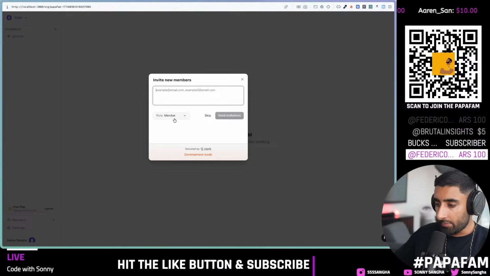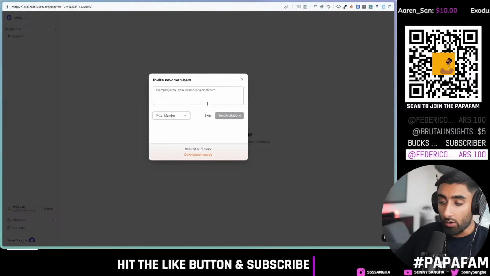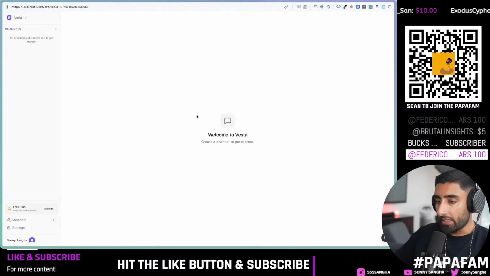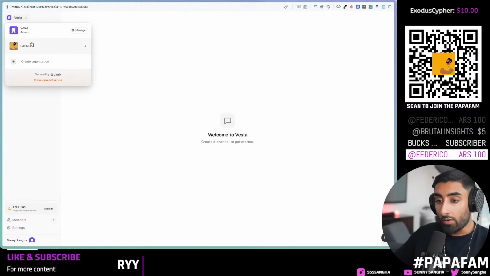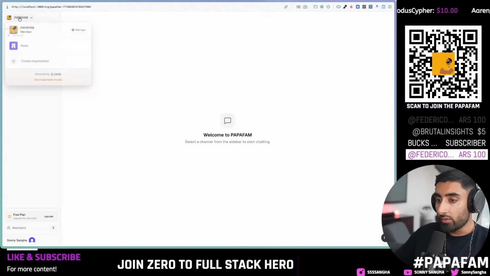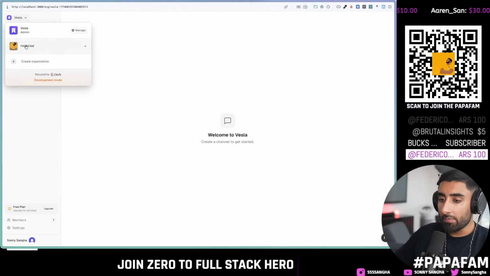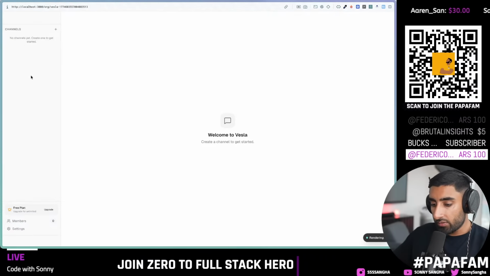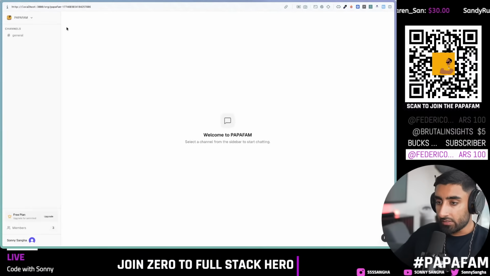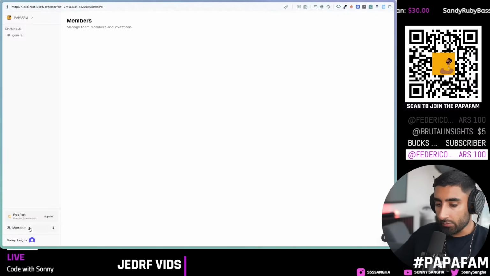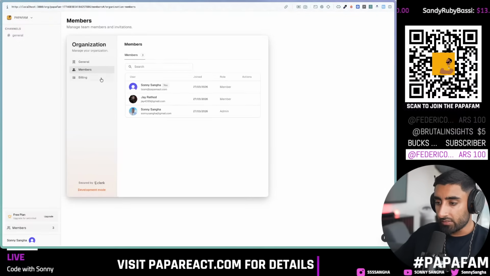So, invite new members. We can skip that if we wanted, but look, the whole invite flow, we don't have to rebuild. Then we click on skip. And now you can see, welcome to Vercel, members 1. And now this is the point that I was making. Look, you can just switch between organizations. So you have full B2B capabilities and we haven't had to do much, right? Which is super, super powerful. And you can see every time I switch between them, amazing, works, right?